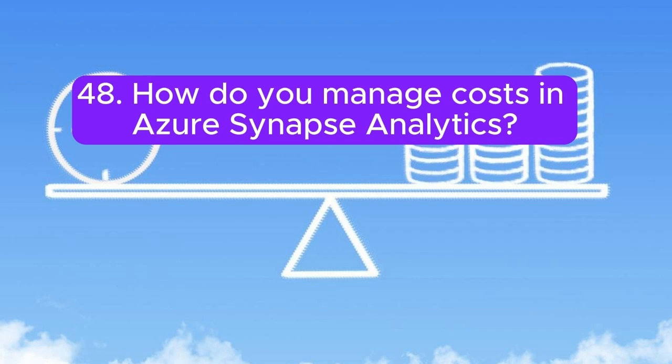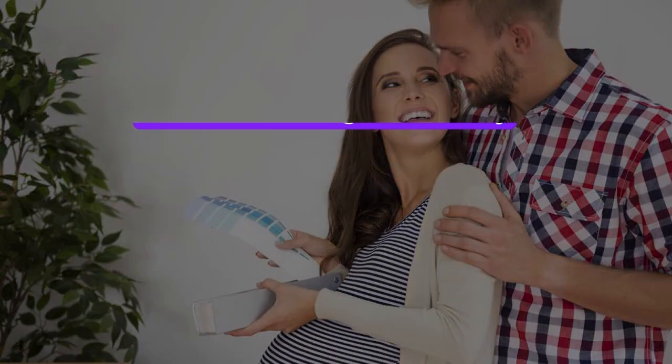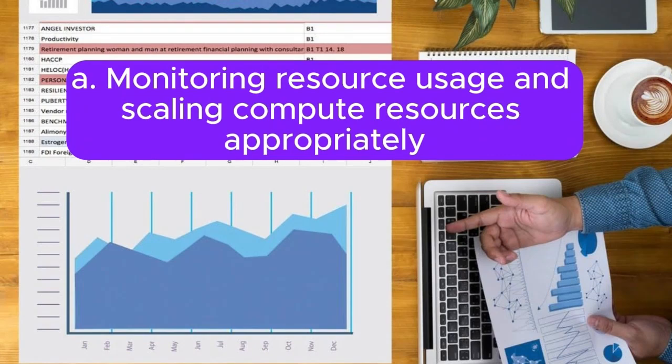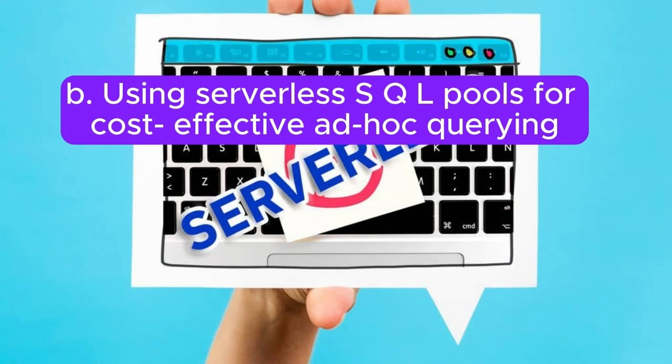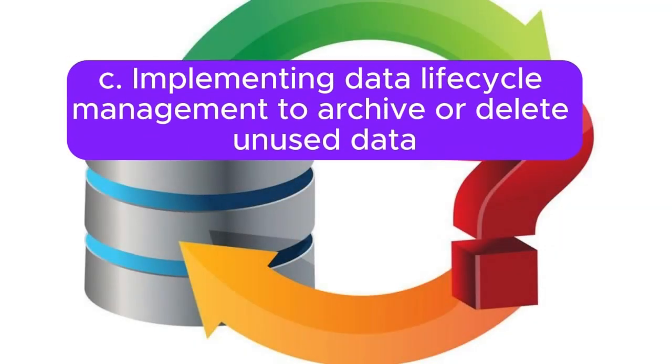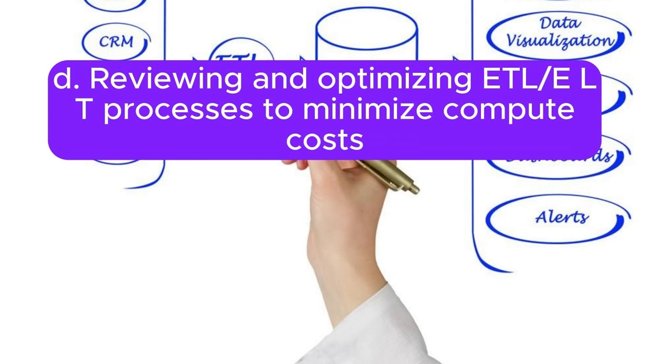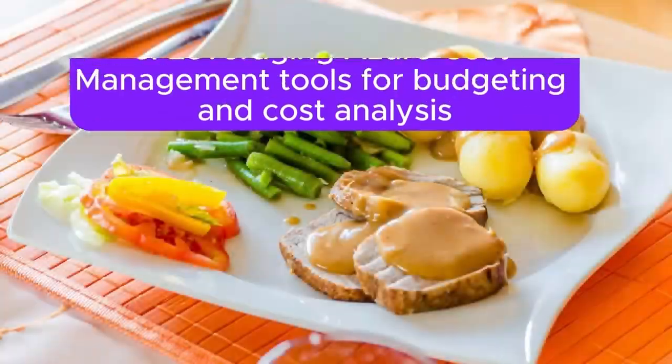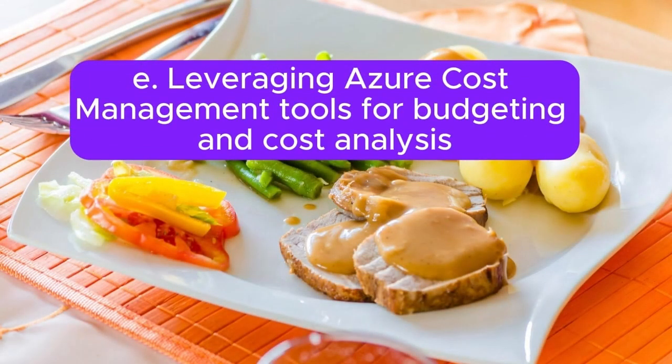48. How do you manage costs in Azure Synapse Analytics? Answer: manage costs by A. Monitoring resource usage and scaling compute resources appropriately. B. Using serverless SQL pools for cost-effective ad hoc querying. C. Implementing data lifecycle management to archive or delete unused data. D. Reviewing and optimizing ETL or ELT processes to minimize compute costs. E. Leveraging Azure cost management tools for budgeting and cost analysis.